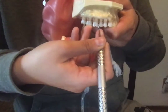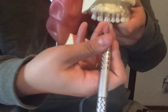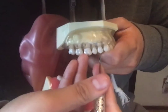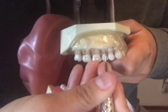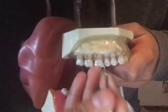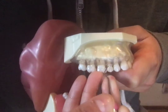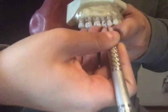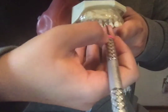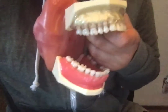When you're working on the maxillary teeth, make sure that your wrist is upwards — it shouldn't be out or to the side, it should be straight upwards on your fulcrum. Always make sure for adaptation that you are using the toe third of the working end. So you insert, open, rock, switch — insert, open, and rock and roll the best that you can. Always remember to be using your wrist for rocking and your fingers for rolling. You would also do the palatal for that side.